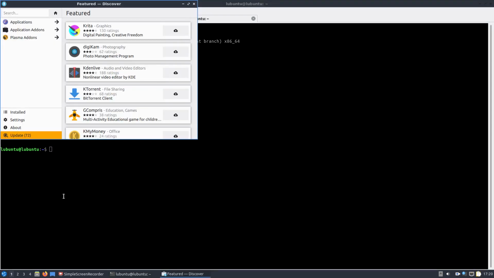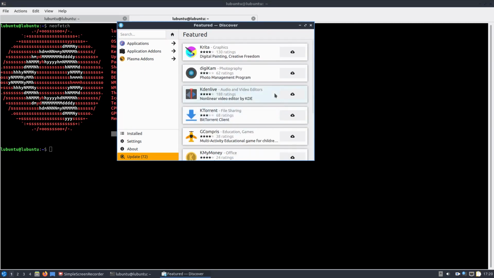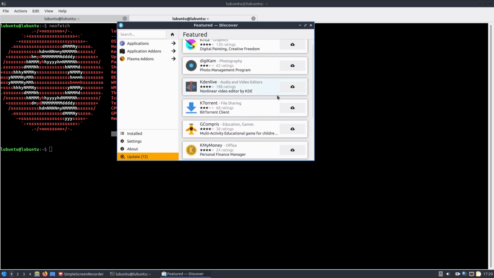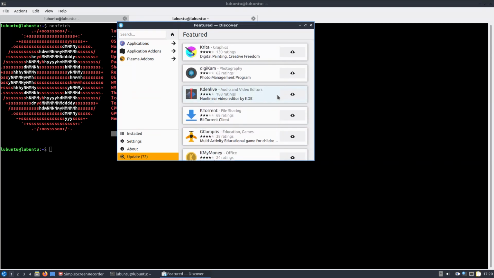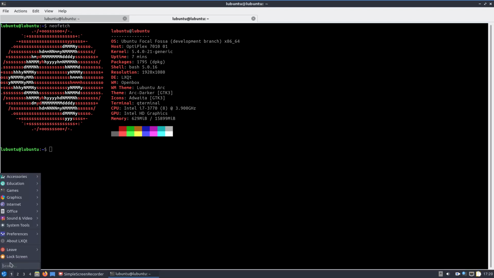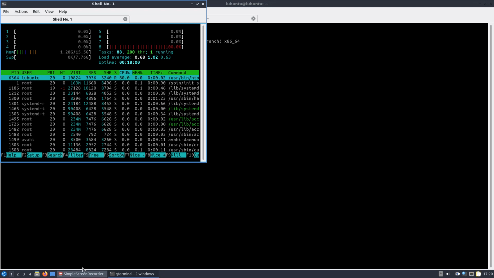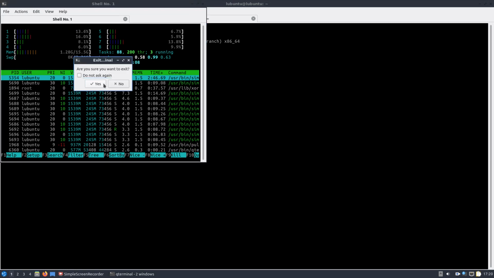So as far as the software center, their version of the software center, they have Discover. As far as their package manager, this is okay. I prefer Synaptic myself, but yeah, this is fine for beginners. I don't see a problem with this. Nice use of colors, white space, and graphics here. All right, let's continue moving along. HTOP, let's go to HTOP. Looks like it's using 1.2 gigs with the recorder running. All right, that sounds about right.